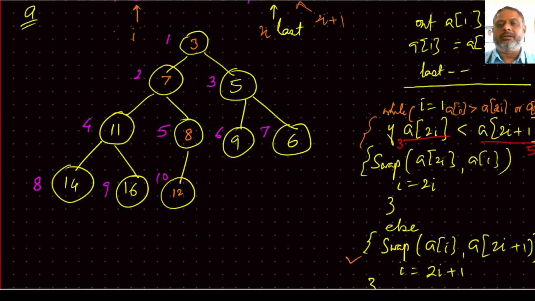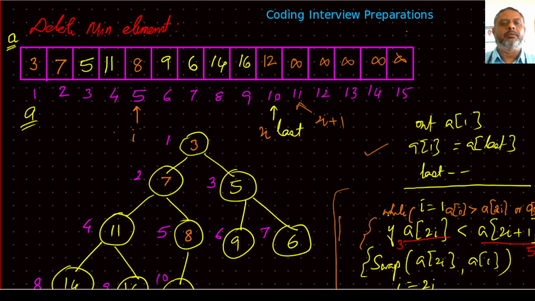So that's the logic. That's the initiation, and that's the while loop we have, and that keeps moving it down and down and down till you reach the root. Once you reach the root, that's the end of it. So that's how a minimum element is deleted from the min heap.